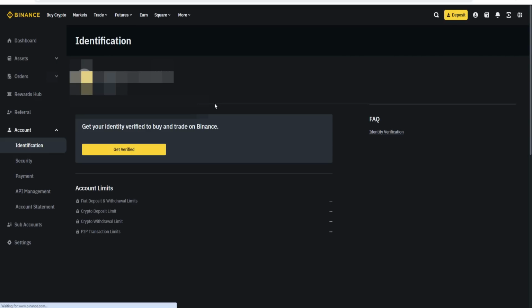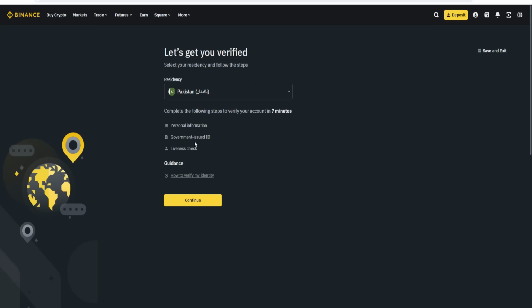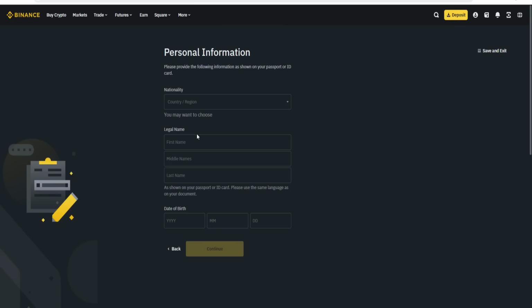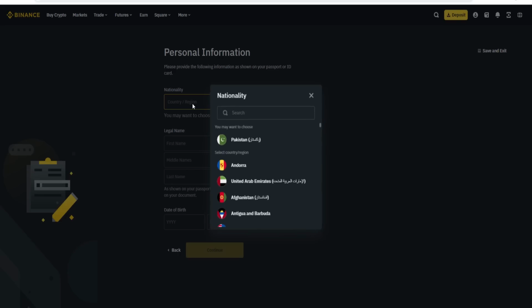Okay, so as you can see, you're quite restricted in terms of what you can do. So you need to verify your account. If you click on get verified, you can go ahead and do that right here. So you'll choose your country. Let's just go with whatever's on default for now. It doesn't really matter, because I just want to quickly give you a brief overview of how it all works. So you're basically putting your nationality, your country or whatever.